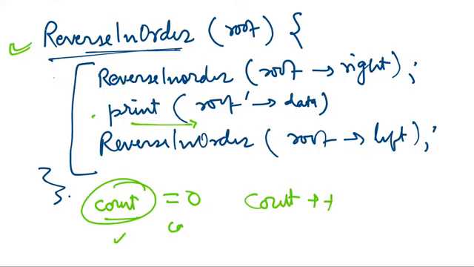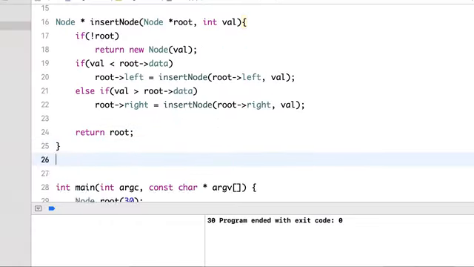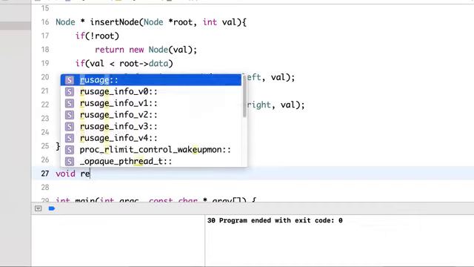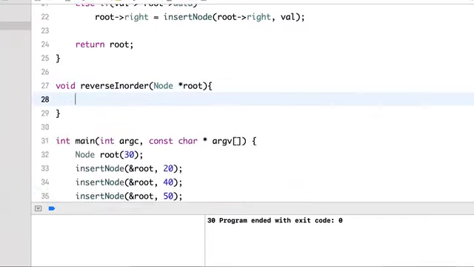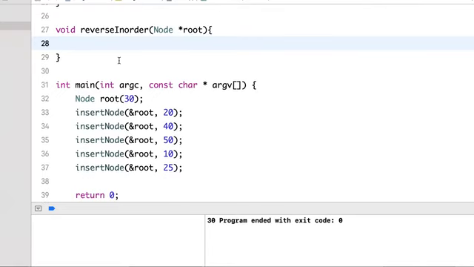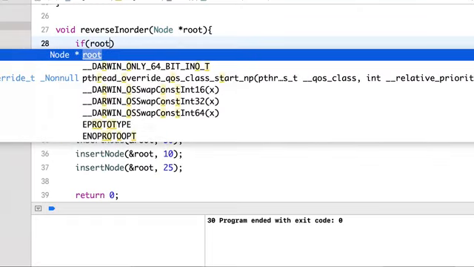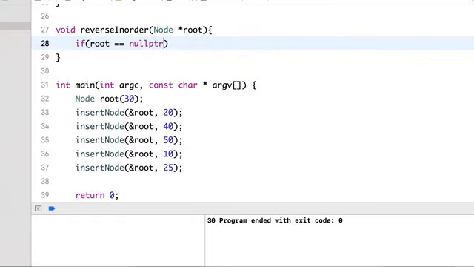Now let's start stepwise. So we saw that we will modify this reverse in order and keep track of count. So first task is to just implement the reverse in order. Then we will start modifying it to get our result. So first let's write the reverse in order. And it will take a pointer to the root node. So there may be a possibility that the tree is empty, that is root node is null.